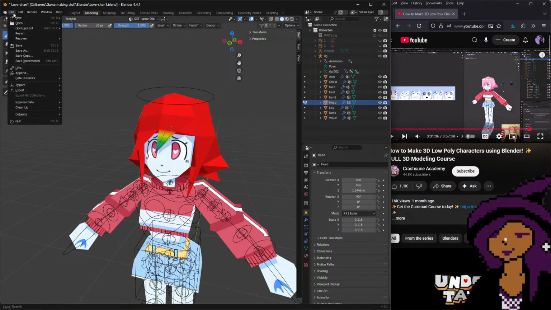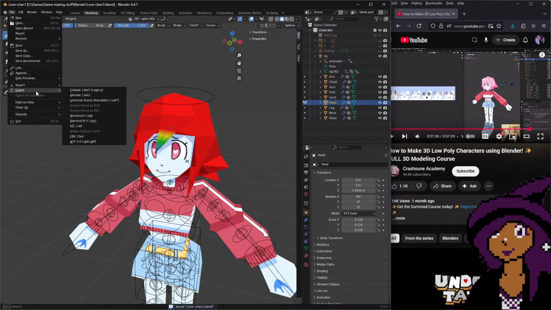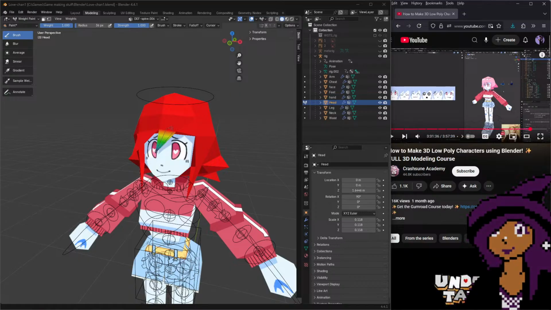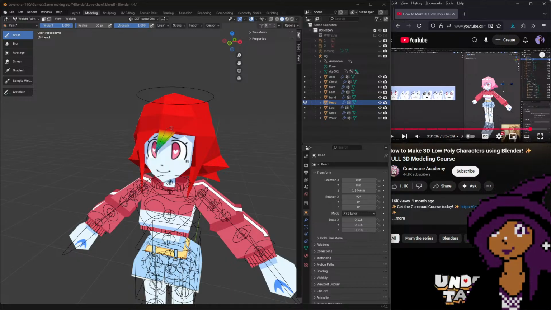VRM. So let's save the model file. Export. I don't think I can export the VRM. No. Okay. Blender export as VRM.